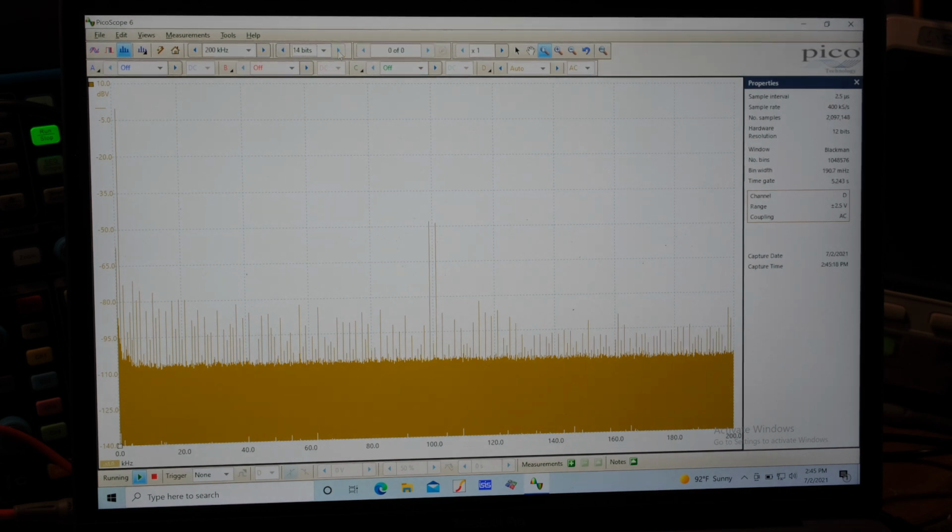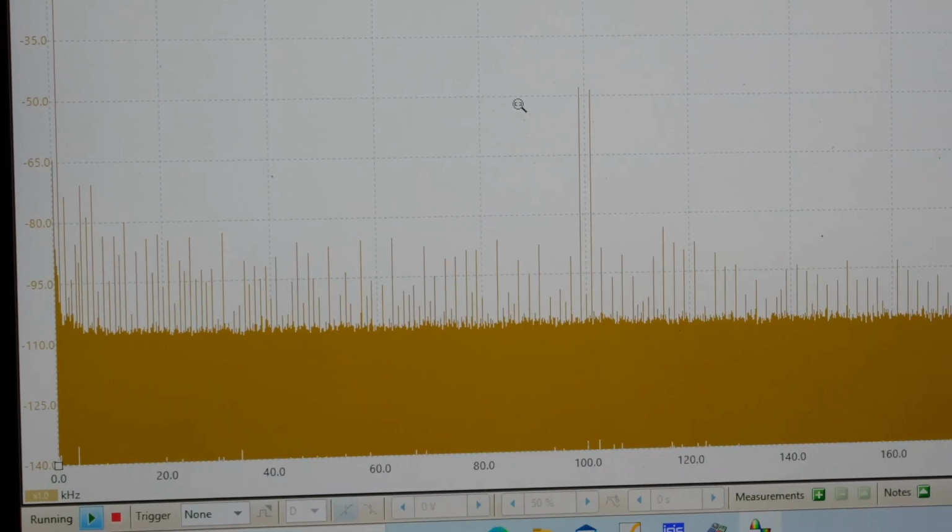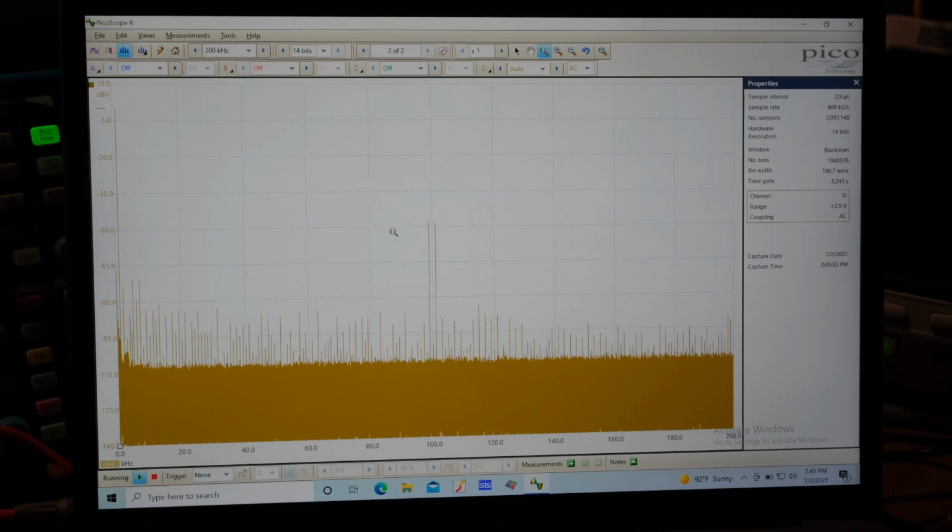Okay, I'm going to jump to 14 bits, and see how long that takes. That should push the noise floor down. Yep, you just saw it push down a little bit more, right? I mean, yeah, it's really nuts. So here's our signal up here again.